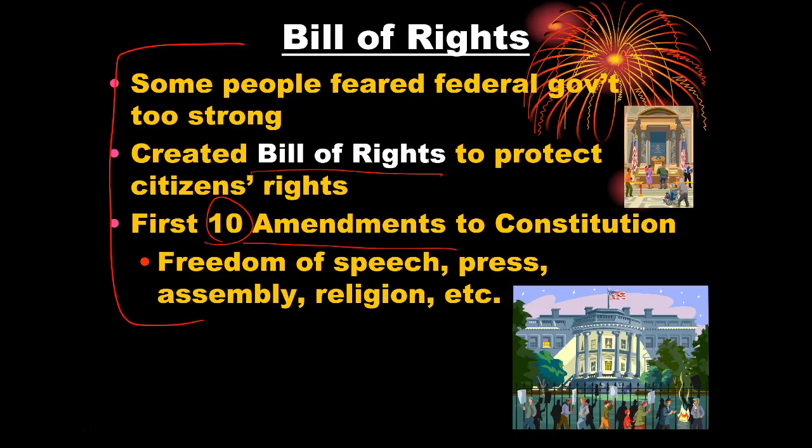There's an argument to be made that you don't want a Bill of Rights. We can talk about that later in class. You can ask that question: why did Alexander Hamilton argue we shouldn't have a Bill of Rights? We'll talk about that a little bit later. Ultimately, Americans couldn't handle it because they were used to the English Bill of Rights, and so they said, listen, we need to have a Bill of Rights. So that's exactly what we did.